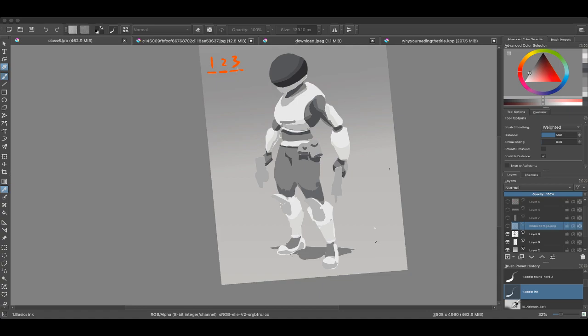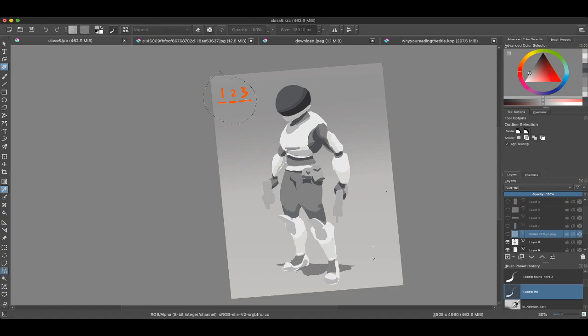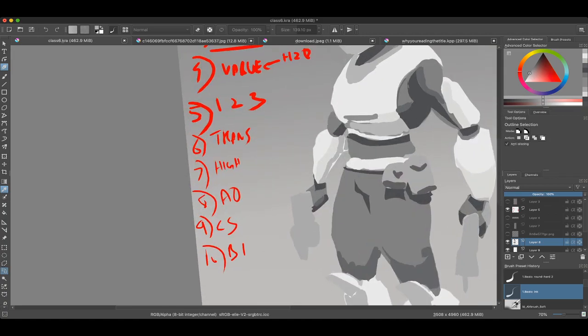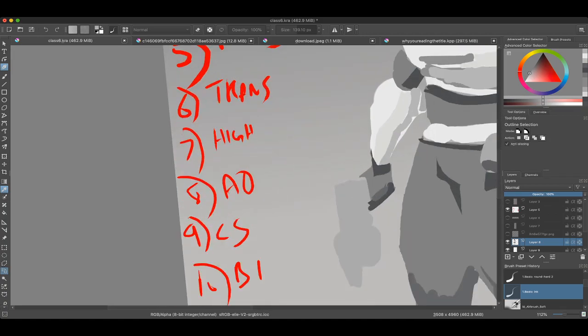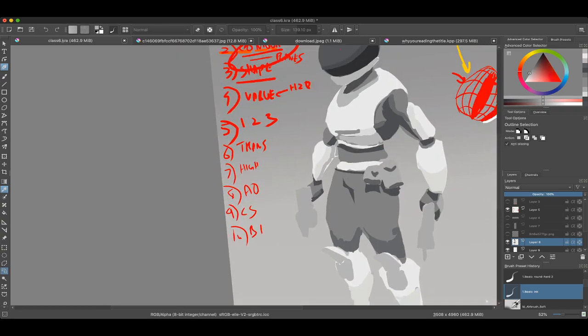Okay, so what did we do so far? Very simple, right? Very simple, very achievable. Dare I say, easy but tedious, right? As I'm sure some of you guys might agree with me right now. Easy but tedious. I did the drawing, I did the contour, did the shape, did the value, did the 1, 2, 3. Transition time, right? And then highlight time and ambient occlusion time. Oh joy, oh wonderful. I get to do the things that don't do nearly as much as what I just did.